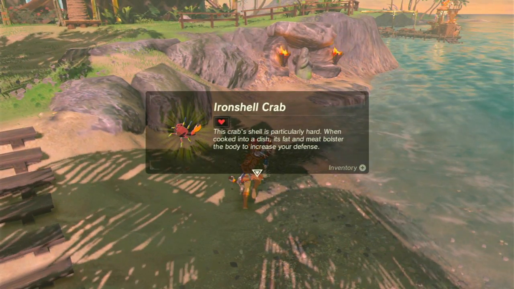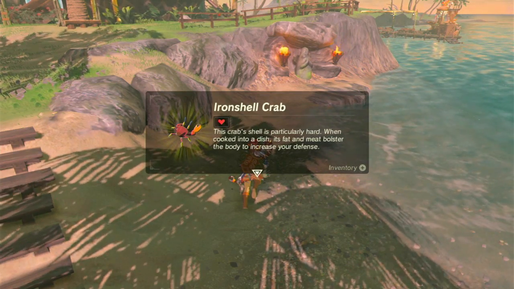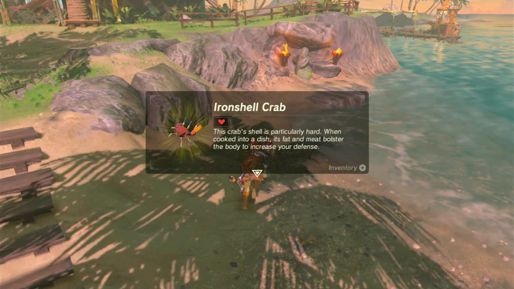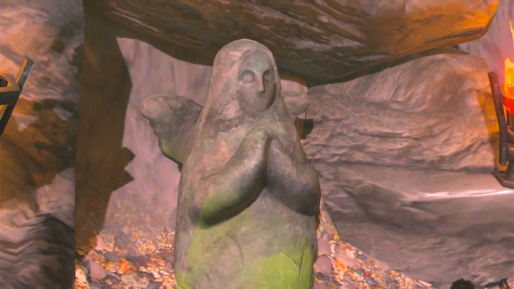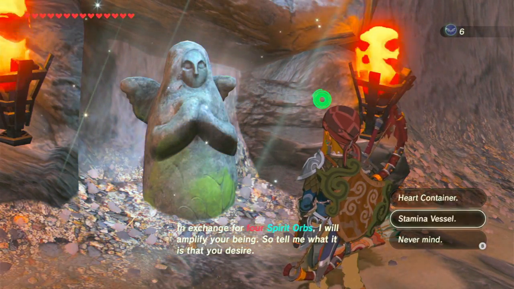Iron shell crab. This crab shell is particularly hard when cooked into a dish. Its fat and meat bolster the body to increase your defense. There's also a goddess statue over here, which means we can actually get more stamina, I believe, since we have 6 orbs.